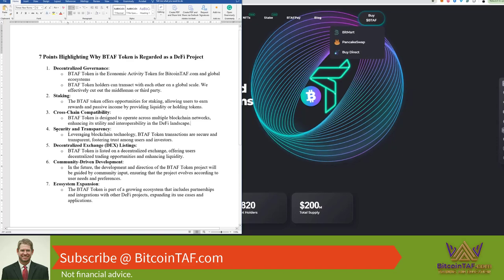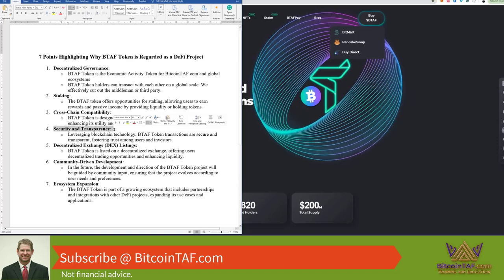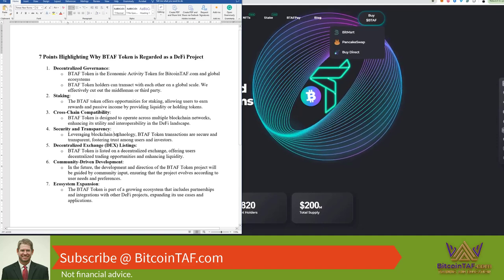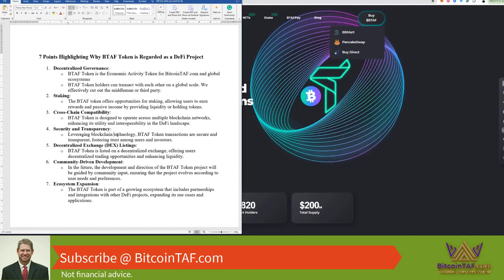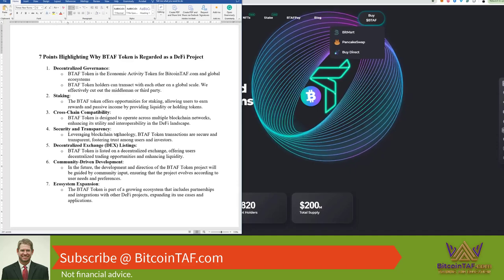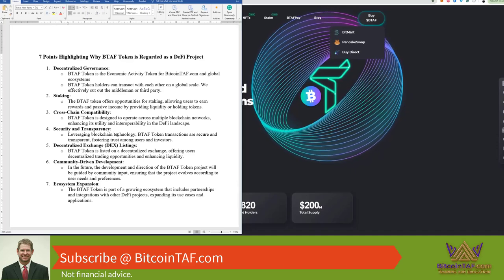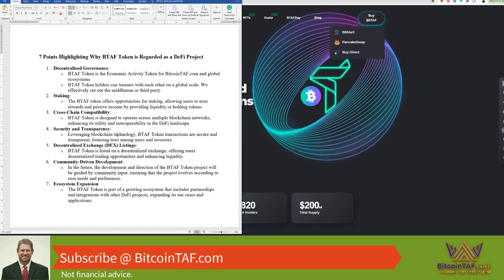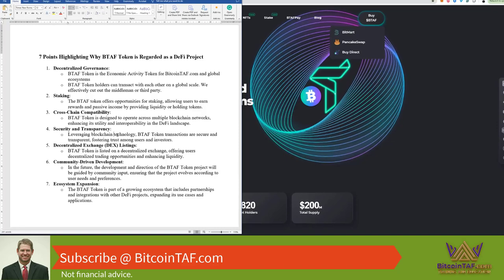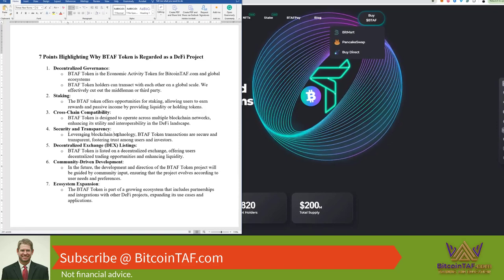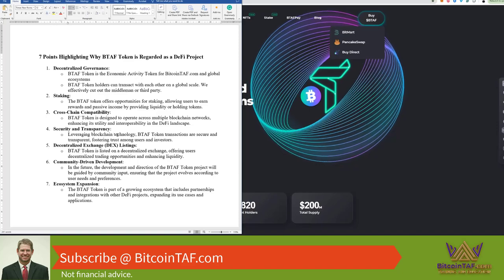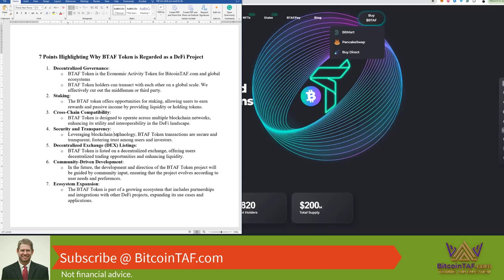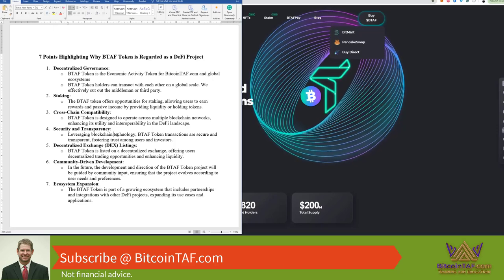Then you look at security and transparency. When we decided as a team where we were going to build the BTAF token, on which blockchain, was it going to be Solana? Was it going to be Ethereum? Was it going to be Binance? We eventually decided on Binance. So we built it there as a DeFi project so that we can take advantage of BNB. At that time, a year and a half, 2 years ago, when we launched on BNB, it was not the most popular exchange or blockchain in the world.